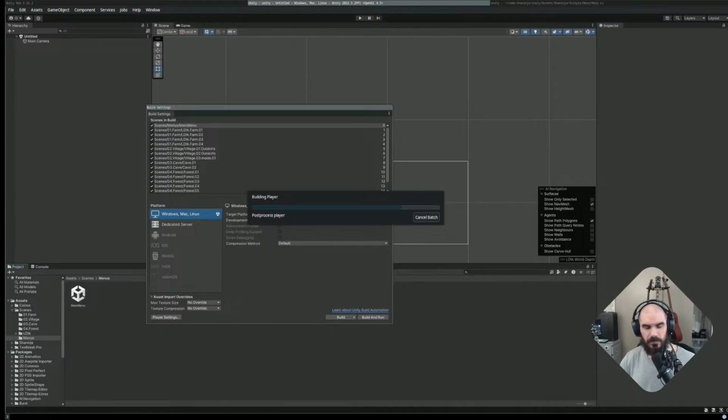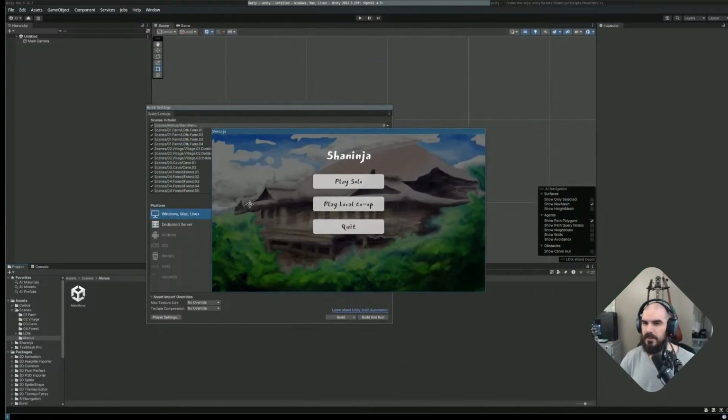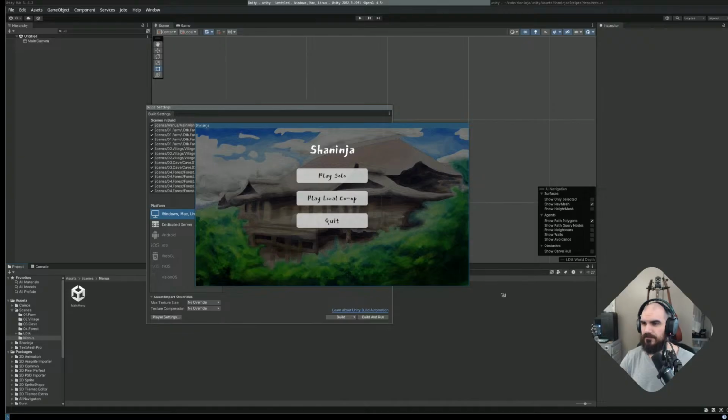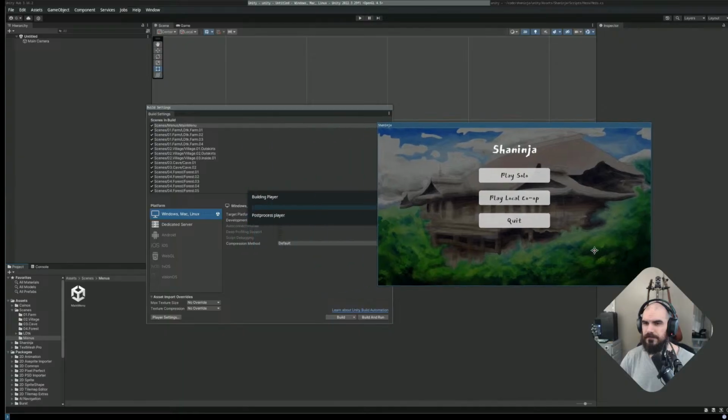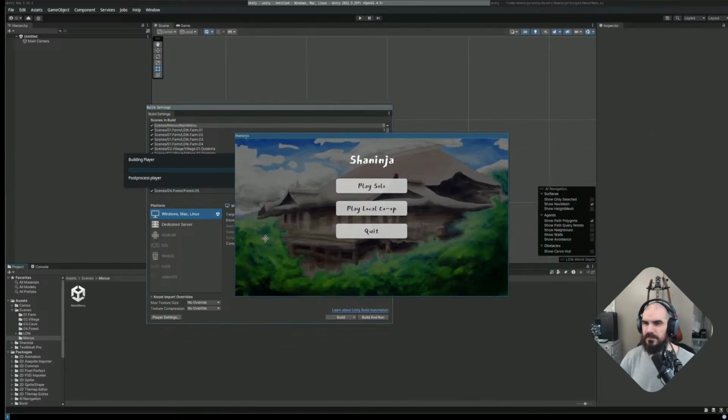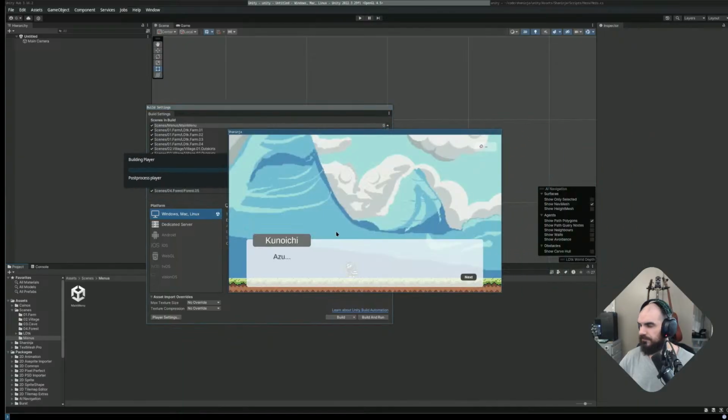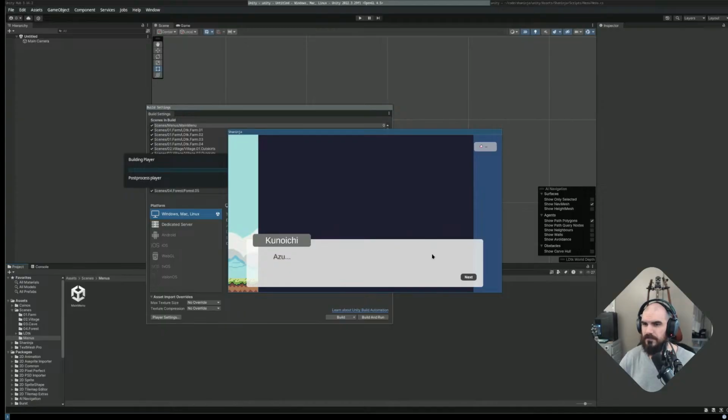Oh, cool. There's the game. Oh, it cannot be resized. Actually, don't know what's going on here. Oh gosh, it's so bugged. It's so bugged.